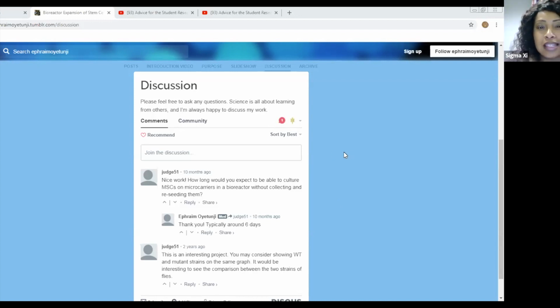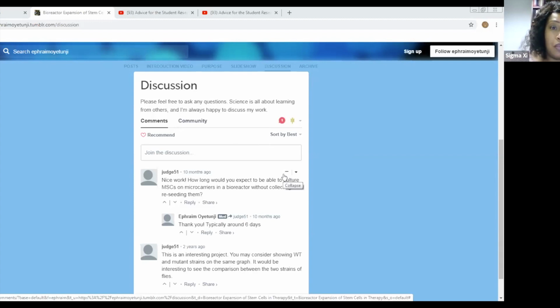One thing to keep in mind with your discussion widget is that you do not want to require anyone to sign in. The judges and the general public should not have to create an account or sign in to post a comment. They can be anonymous. Even if people can't see the comments publicly, as long as they're sending them to you and you're able to access and respond to them, that is fine. Just make sure you have something in place so that judges are able to leave comments, ask you questions, and that you respond to them.